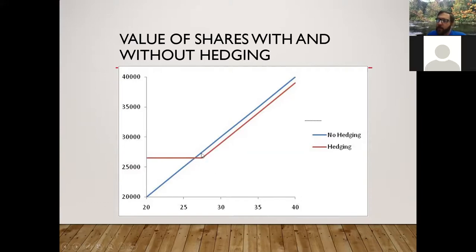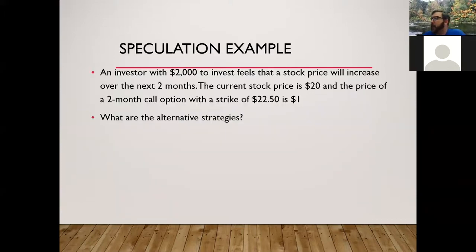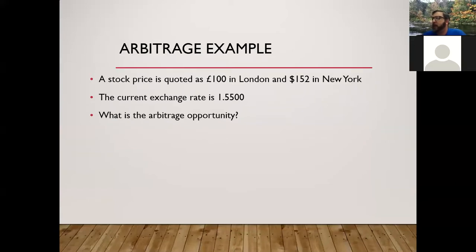And so the probability of being in this area here is equal to this down here, right? So what we're doing is we're saying, okay, I'm going to take a little bit less on all these upsides, but I'm capping my downside losses. And so that'd be an example of using hedging to minimize the losses that you have in your stock portfolio. And this would be an example of speculation.